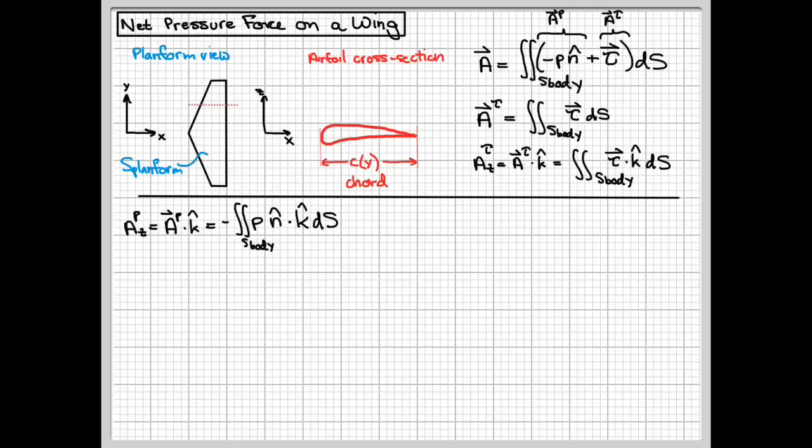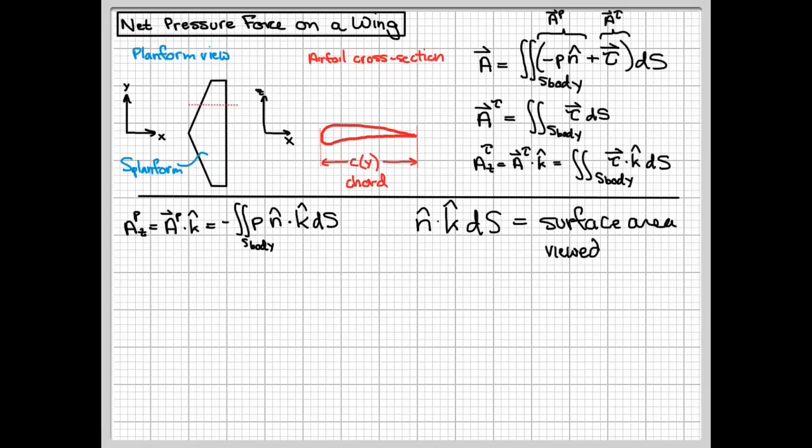Okay. Now I can do a little more work, but what I want to do to do that is interpret this piece here. What does n hat dot k hat ds actually mean? Okay, to do that, let's look back at the pictures we've drawn, and what we'll see is that we can interpret this as the surface area for that small little surface element ds viewed from the positive z direction.